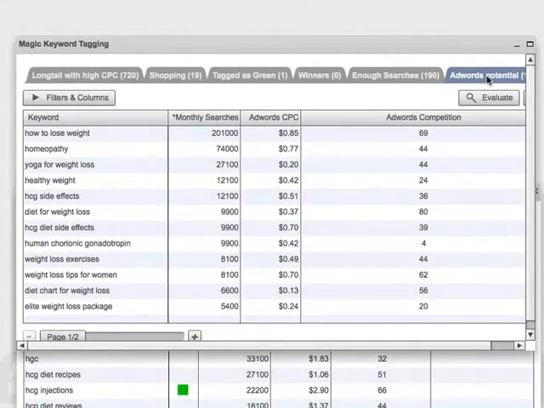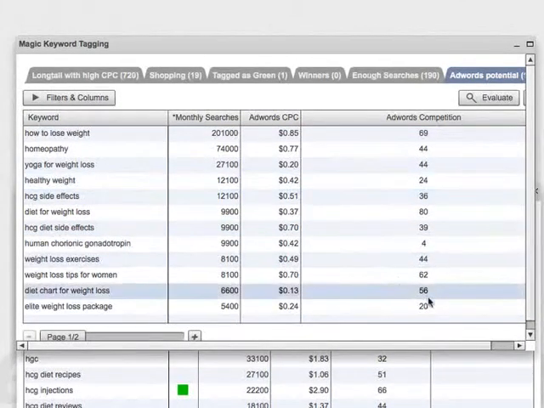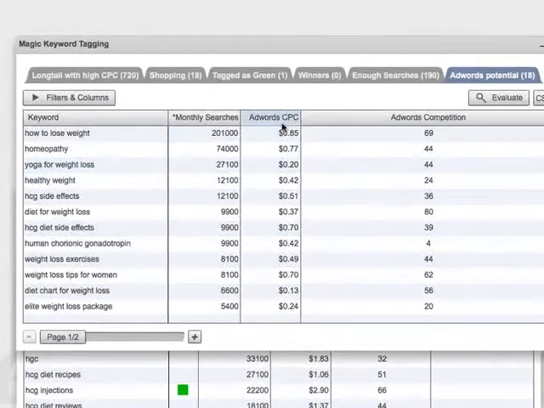Maybe we want to look at an AdWords project, using AdWords to drive traffic to a site. So what do we want? Well, we want high search volume, right? And we want lower cost per click. So here I've said, look, give me all the keywords that have anything more than, I don't remember what I said, maybe a couple hundred a day, 150 a day, and AdWords cost per click that are less than, say, 90 cents. And so, it'll collect those keywords as I'm going along.